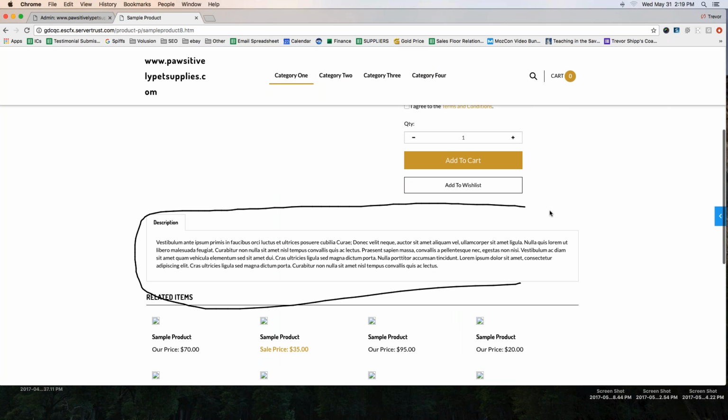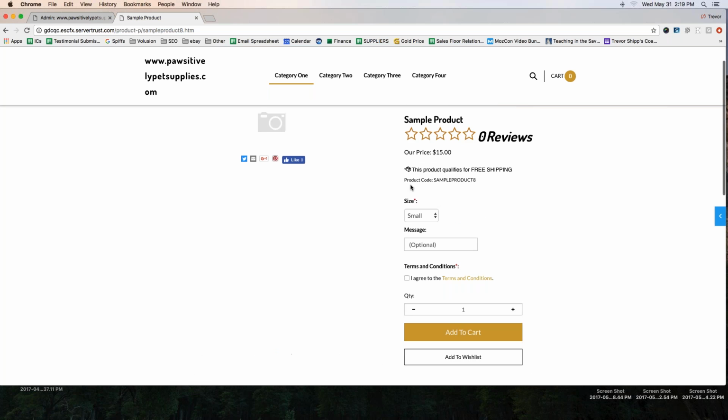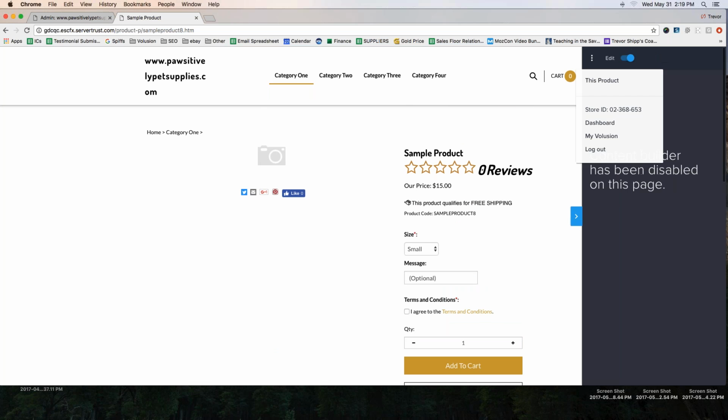Well, this is what was showing up without us making that change. I'm basically saying I don't want this whole thing to show up, which is the change we made. Rather, I want to customize my own text. And it's really pretty easy to do. So I'm going to edit this product. Okay, get to the edit screen on this product like I just did here.